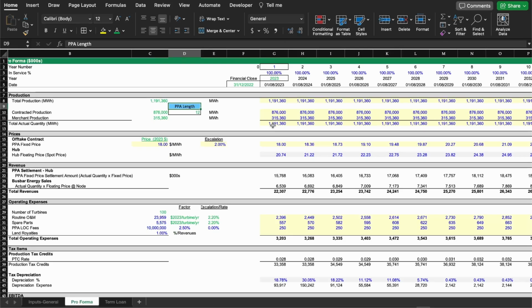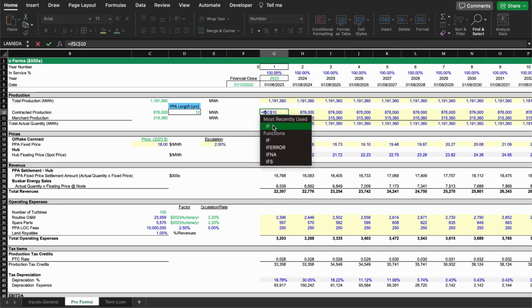Okay, so it's 12 years, right? So let me just put in here years. Okay, so we should max this. We should limit this, right? So let me see what we have here. It should be this as long as what? As long as if. So we have to have an if statement here. So if what? If this number here, 1, 2, 3, is less or equals than this number here, 1, 2, then we're going to have this.